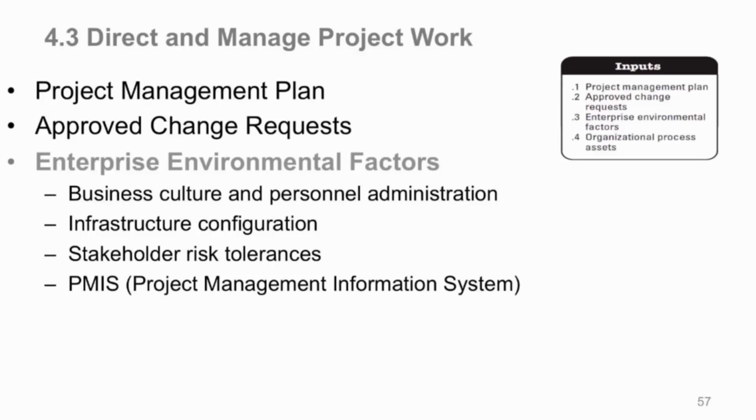And here we have your software, which happens to be, in this case, your project management information system that you use to help automate many of the tasks you do. That will help you do your project and execute the work more efficiently if you're skilled at that tool. So those are environmental factors.